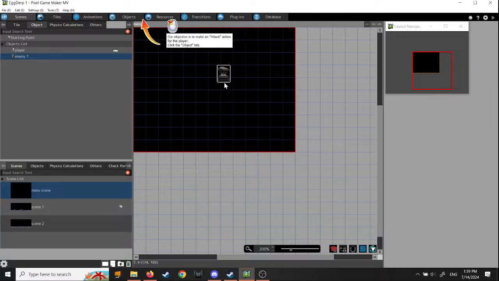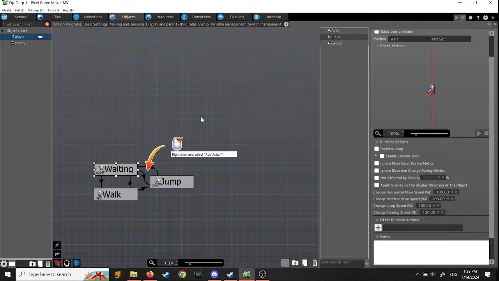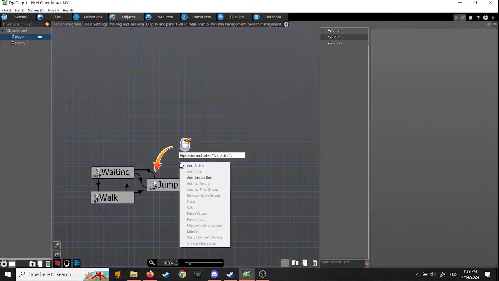Okay. Our objective is to make an attack action for the player. So I'm guessing click object, click action program, right click and add action.